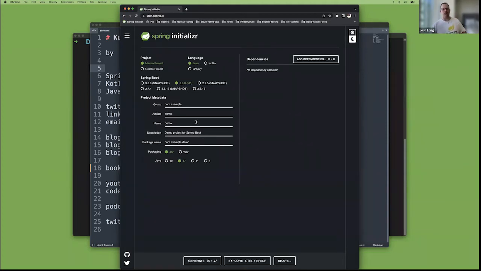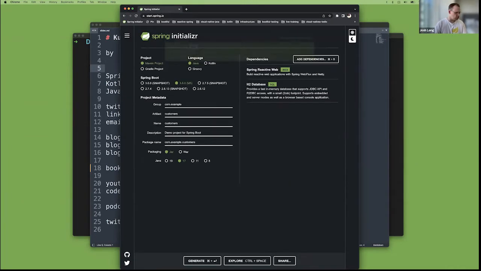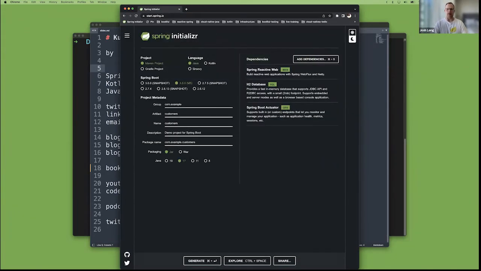And so we're going to build an application using Spring Boot 3.0.0-M5, which just came out less than a week ago. We're going to just call this customers because why not? I'll use the reactive web support. I'm going to use H2, which is an in-memory embedded SQL database. And we're going to use the Spring Boot actuator. And I'm going to use R2DBC, which is a reactive relational database connectivity abstraction. And we're going to write just general basic web application kind of software here. And we're going to use Java 17.